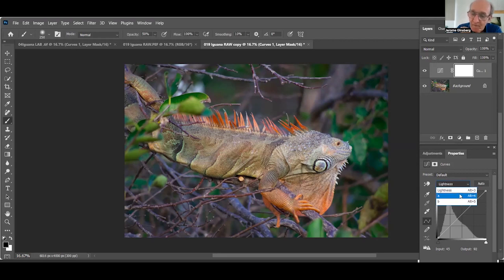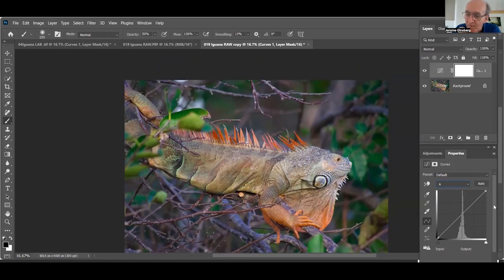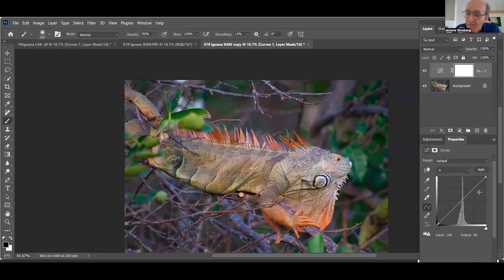So if we start with the A channel, one thing we can do, if you'll notice the curves dialog, as always, let's give this a little more space. The curves dialog is in 4 columns of 25% width each. We can use that. One option is to click the Alt or Option key and click in the dialog, and it changes the grid from 4 columns to 10 columns at 10% each, allowing you to make a more precise adjustment. It's optional. It's nice, but it's optional.